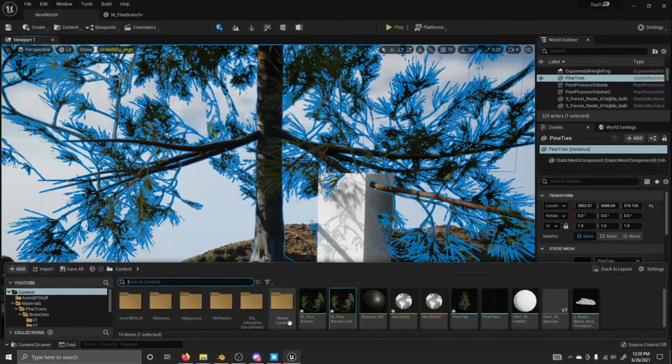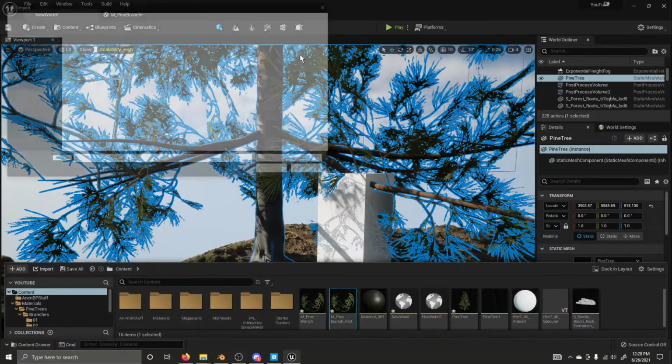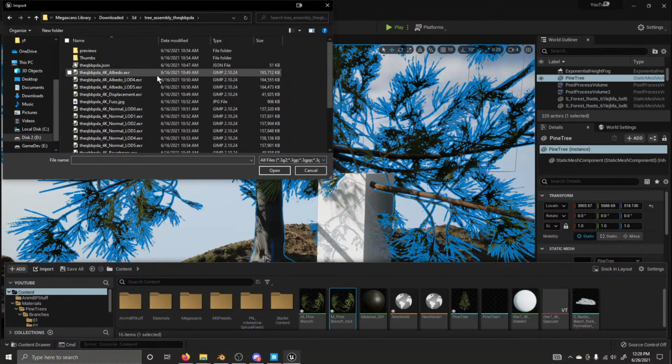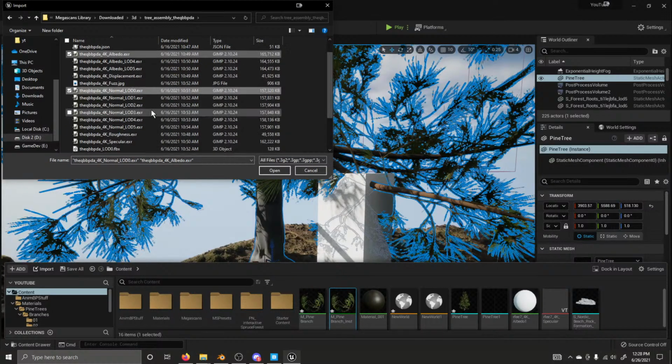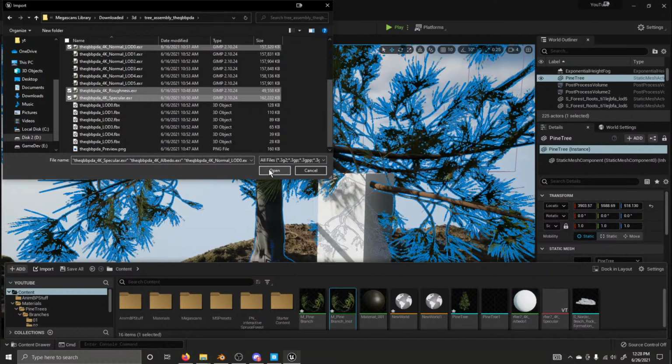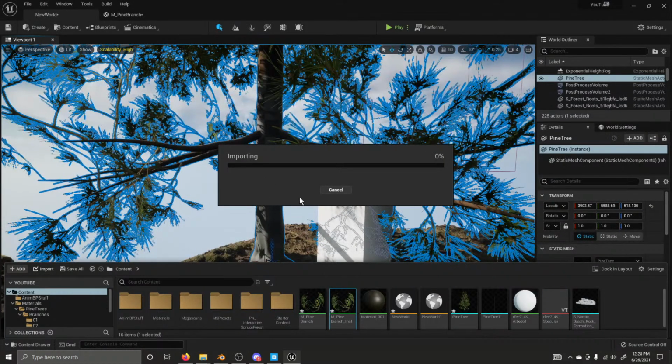So now our final step here, let's import. And let's get our albedo, our normal, roughness, specular. And imported in the wrong folder. That's alright, we'll go with that for now.